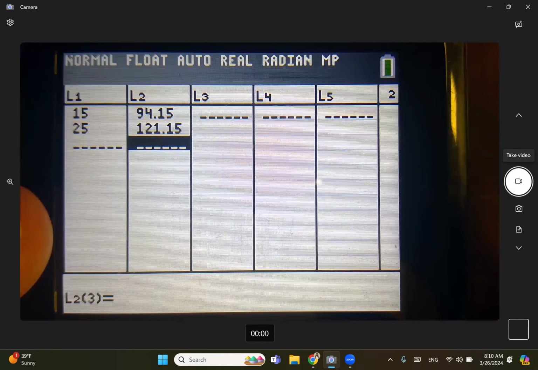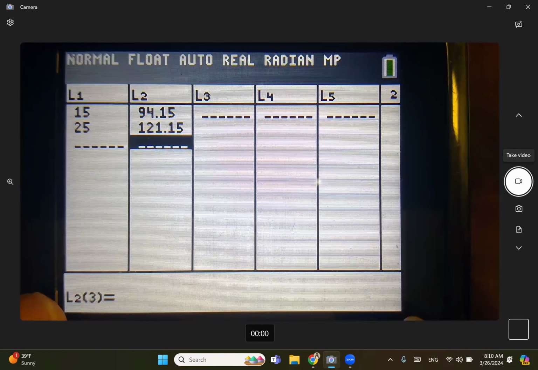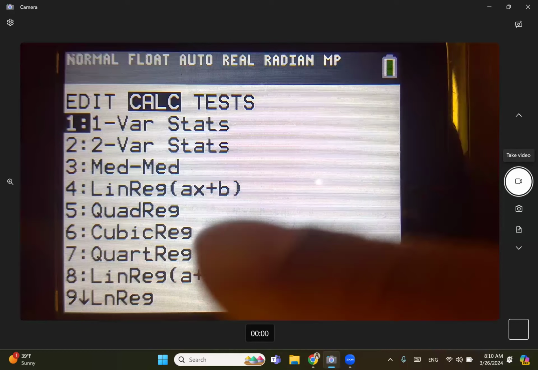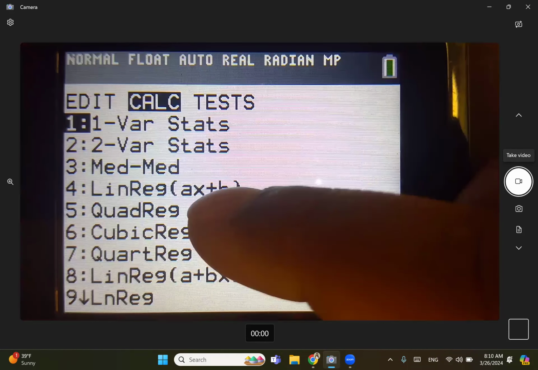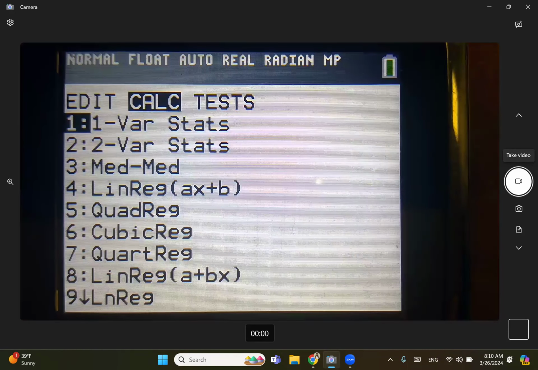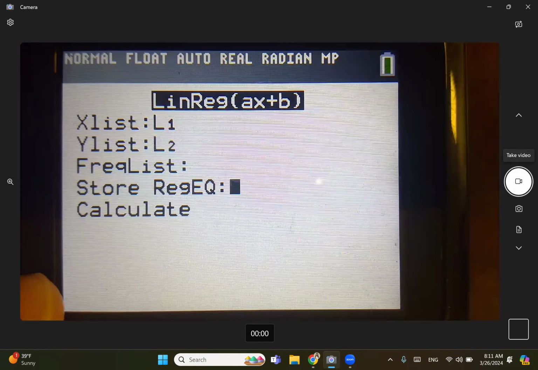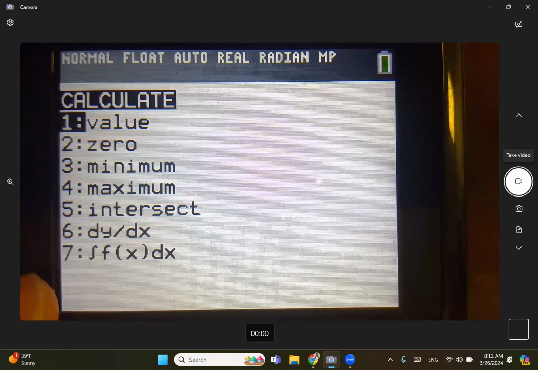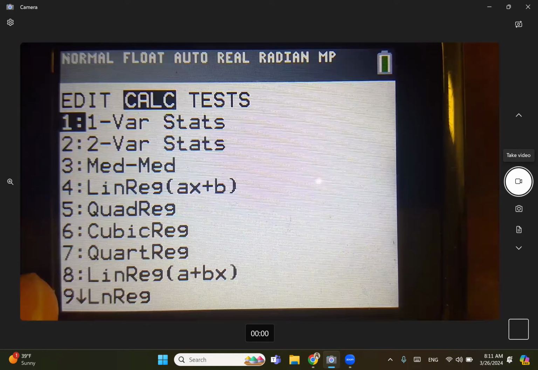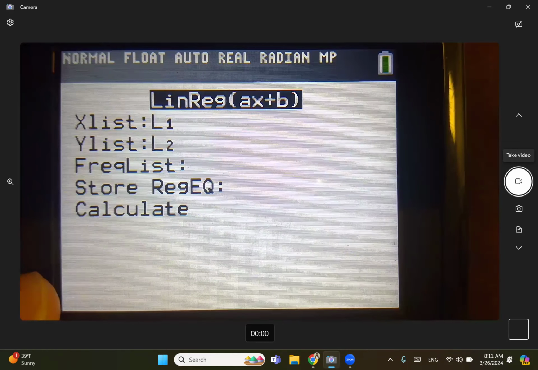All right. So after you put your points in, go back to stat, go to calculate. Anything with slope, you're gonna use linear regression. Slope is strictly associated with straight lines. You cannot find the slope of a quadratic and you cannot find the slope of an exponential. So slope is always linear. Number 4. Always go down to store. What do we do in store? Alpha trace. Right? Yeah, alpha trace, my bad. I didn't even follow my own rules.